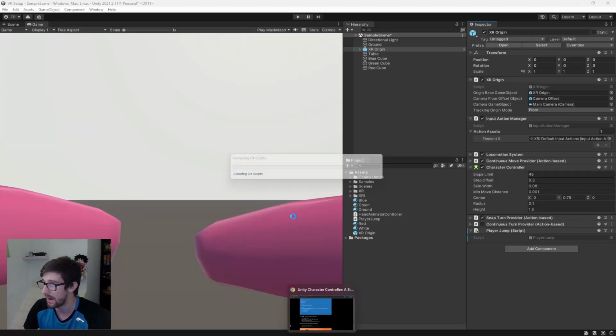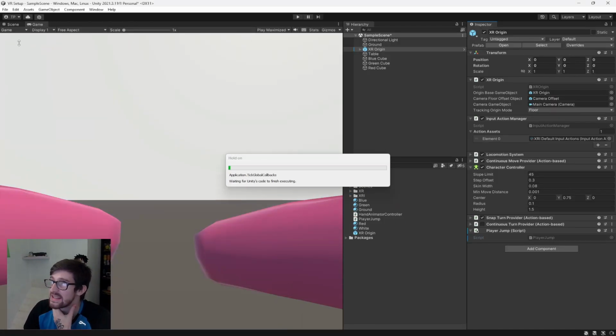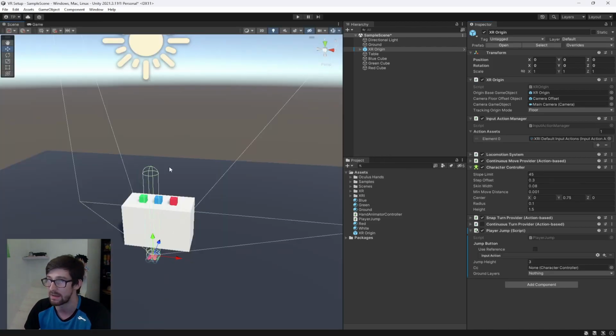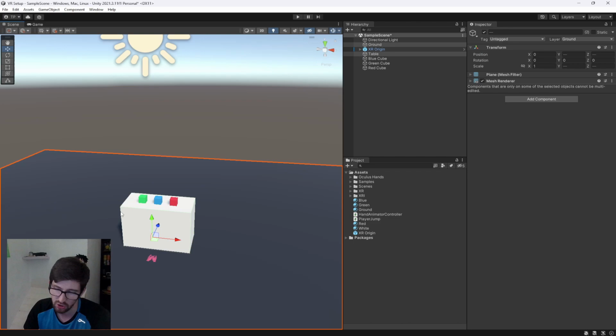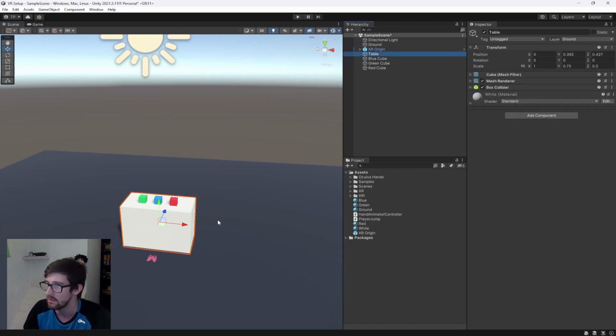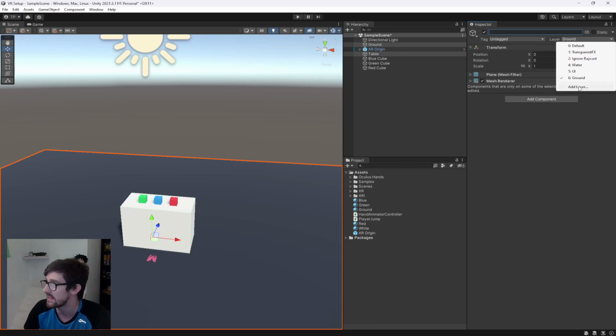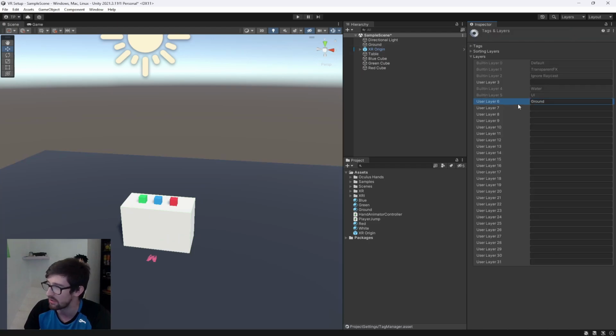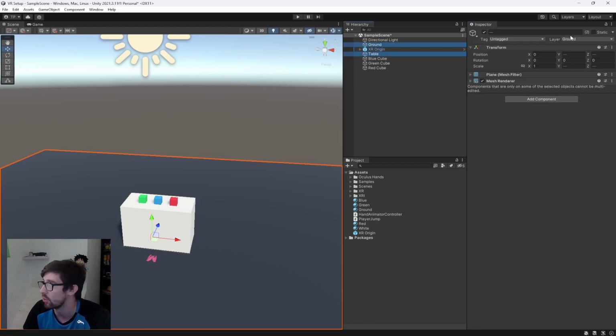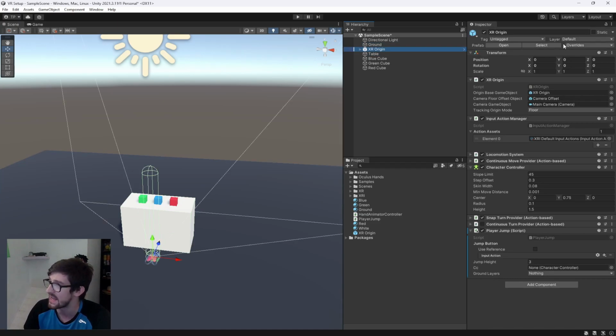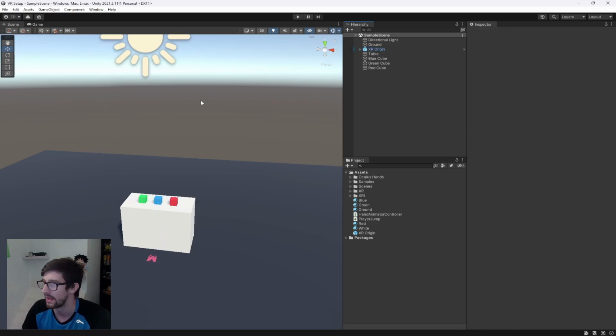So what we want to do is go back to Unity, and we're going to need to actually set up our ground to be able to jump. So you want to select this and the cube, because we're going to be jumping on the cube. I might even duplicate the table, and we want to set it to the ground layer because it's already set here. But if you want to add a new one, click Add Layer, name it ground or anything you want, platform, ground, and then select all the platforms or the layers you want to be able to jump on. Just make sure the layer you want to jump on is not the same as your XR origin. It's currently set to default, so make sure it's not default, because then you'll be able to infinitely jump again or double jump, and it's all broken. You don't want that.